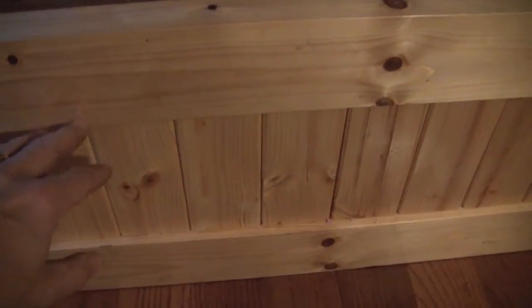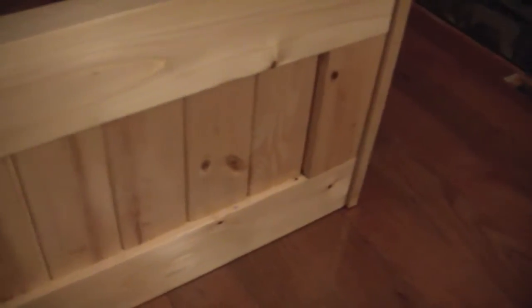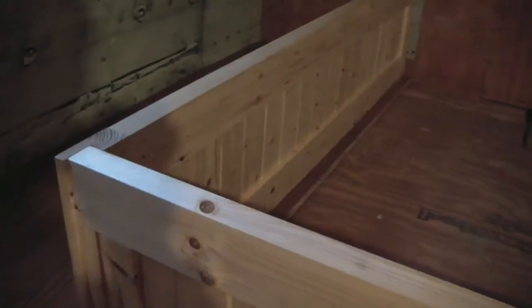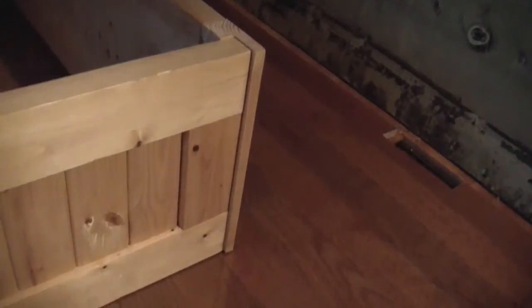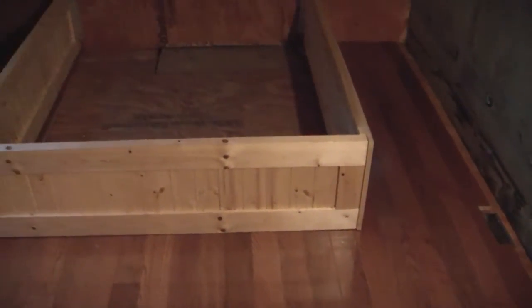What I did was I cut a groove in the top, bottom, and of course on the sides for the paneling to fit into, and they just float in there. They're not glued, so they'll move with the change of humidity. And once again, these are just built out of 2x. Of course, when you're doing this kind of work with 2x, you really want to check your moisture content. Make sure you're getting nice dry lumber. I also want it nice and straight.